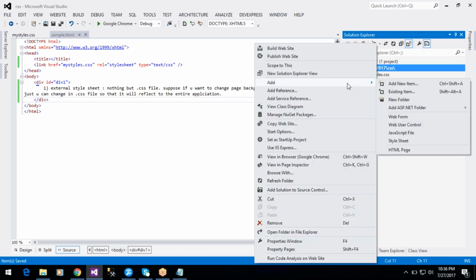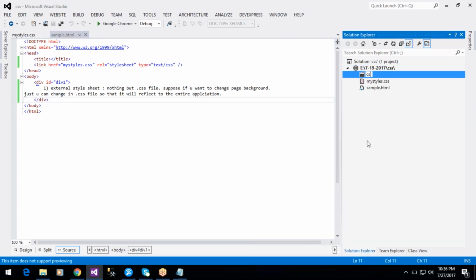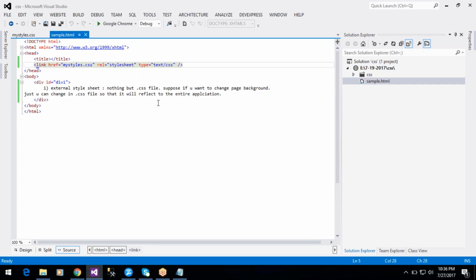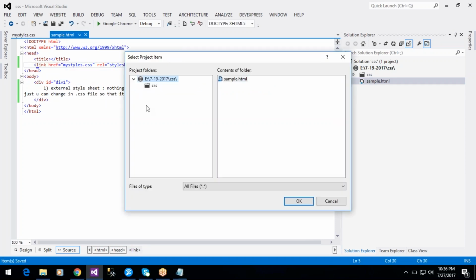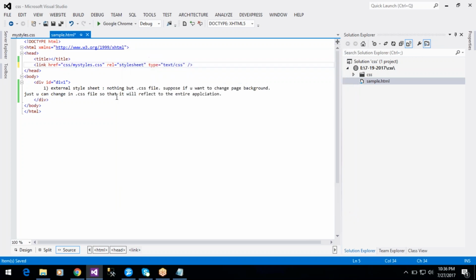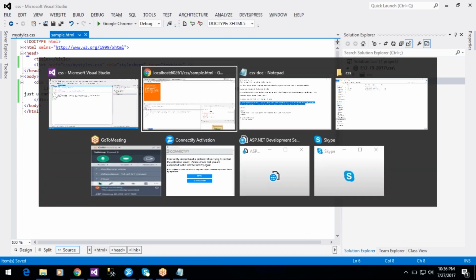So create one folder here, CSS, and paste that CSS file in the CSS folder. In that scenario you need to call the full path of the CSS file: CSS folder slash mystyles.css. So now run this example.